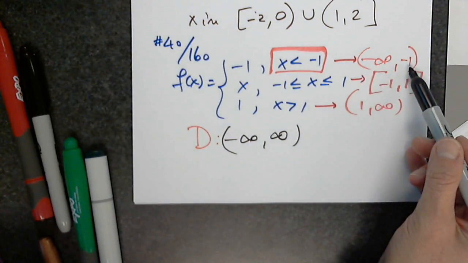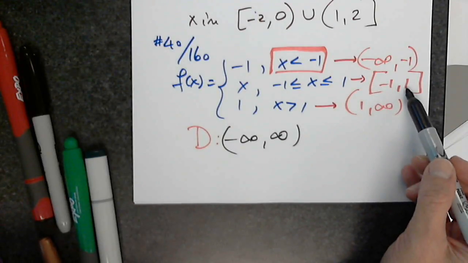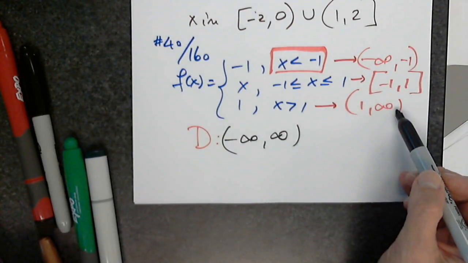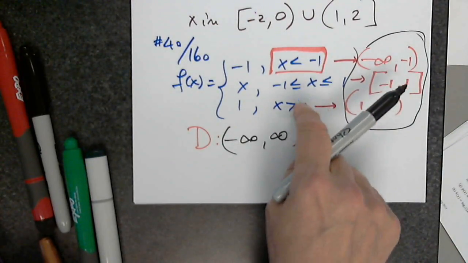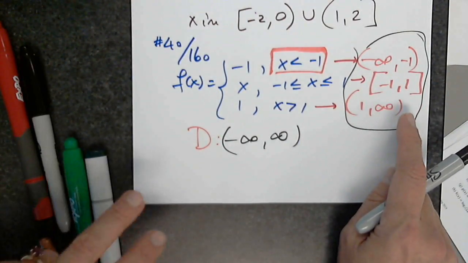Everything between negative infinity and -1. -1, everything between -1 and 1. 1 and everything between 1 and infinity. That's why I wrote this. Right. Because this may be slightly more difficult, but since we wrote that, I think it's better.